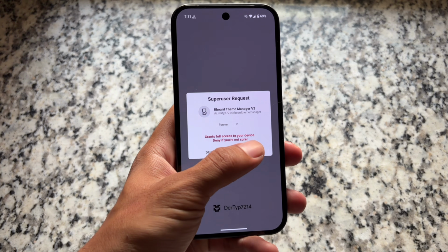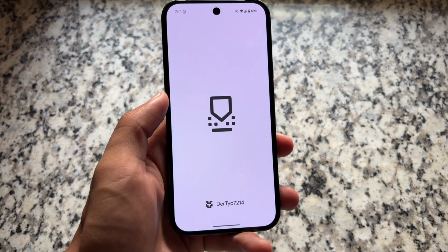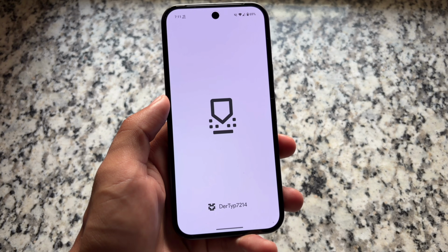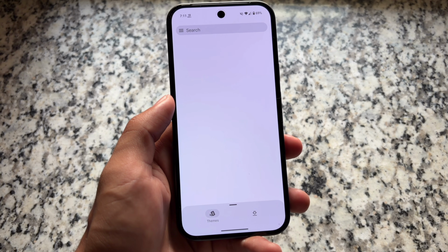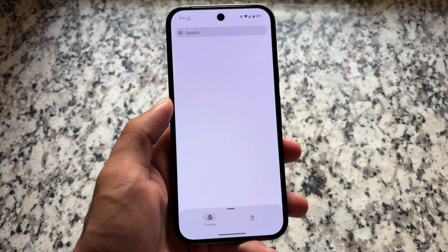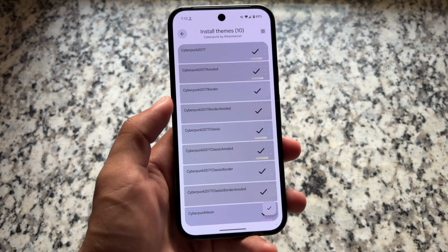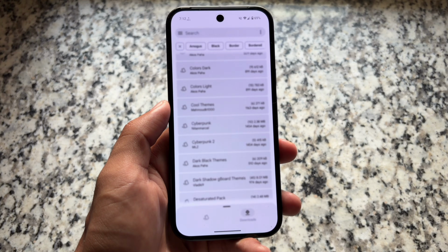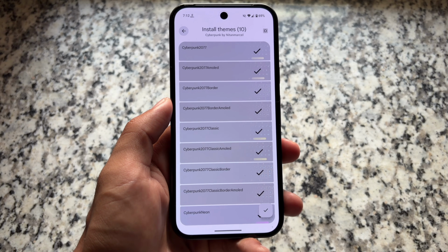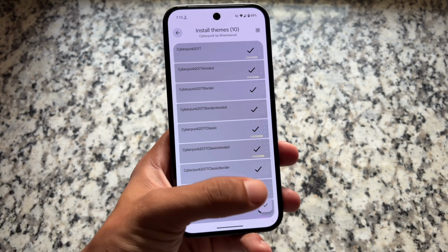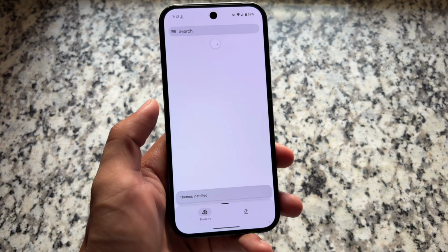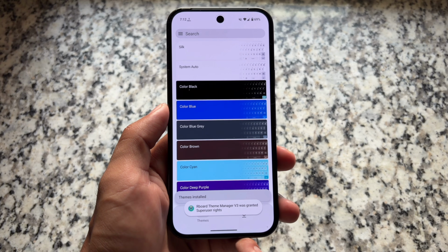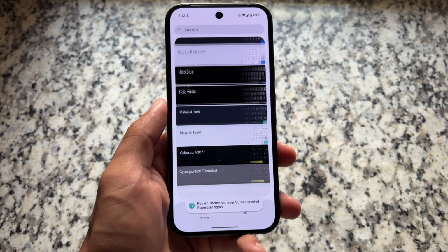Next one in this list is Rboard Theme Manager, and it's not a new or unique app. All these apps I'm sharing with you aren't the unique or new ones, but useful ones, and definitely in 2025 you can check that out. As the name tells you, Theme Manager, you can theme your default Google Keyboard app. Even if your Google Keyboard is not the default one, you can set it as default easily.